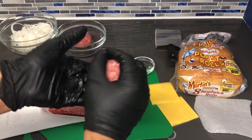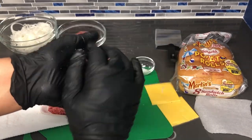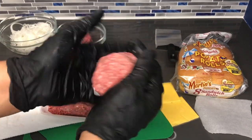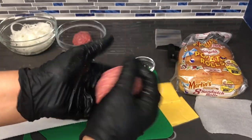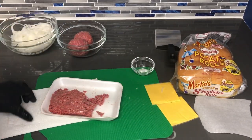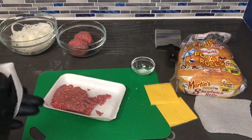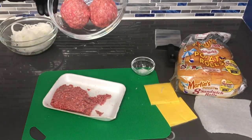And these are the best rolls to use, the potato rolls. If you want to use brioche rolls, that's fine, but they're a bit too sweet for what we are doing today. So there you have it. We got two balls out of our 80-20 mix. And this is what it should look like.